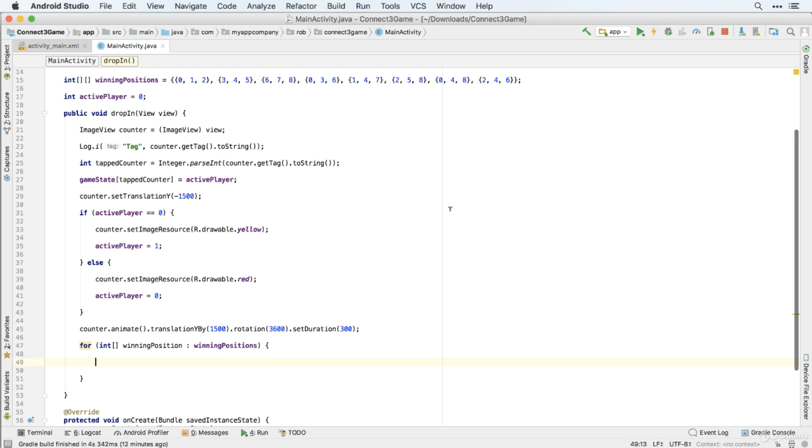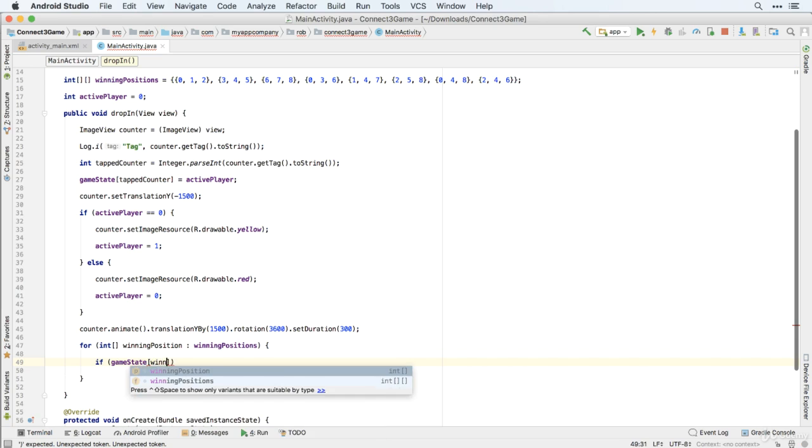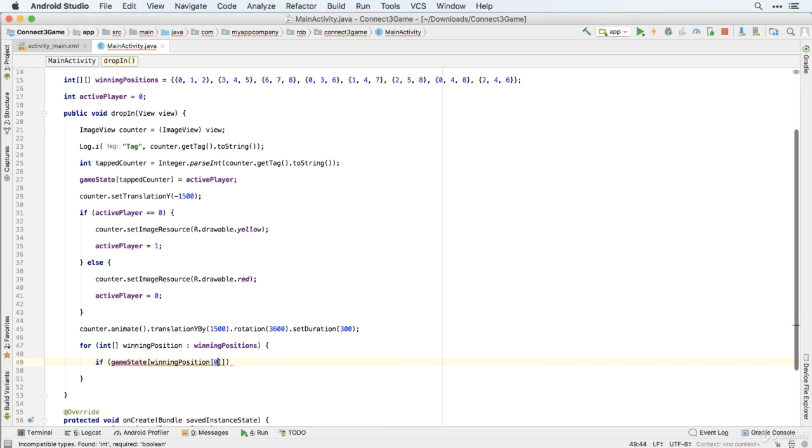And then for each winning position, we want to check to see if game state, and then we want winning position 0 there. So that's the first value in winning position. And we want to see if the value of that, of the game state of that position, is equal to the value of the next part of the winning position.